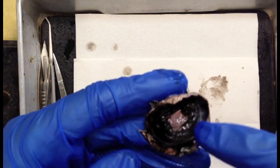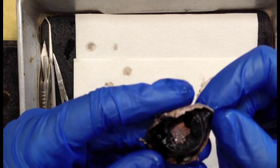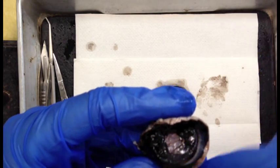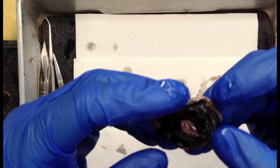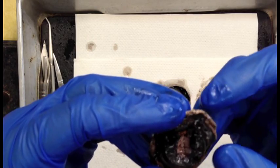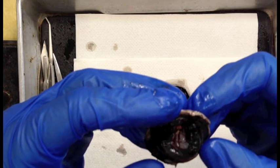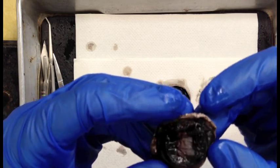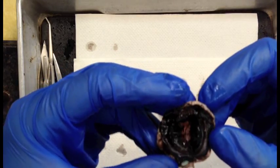And now this center portion that looks clear, that's actually the cornea. We're looking through the cornea from the inside of the eye. And this black ring around it is the iris. And the hole in the middle that allows us to see the cornea is actually the pupil. And the iris is part of the vascular tunic. And also attached to that would be then the ciliary body, which helps support the lens.